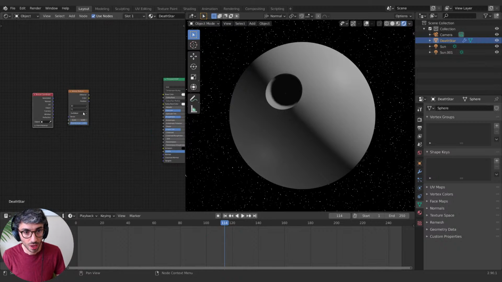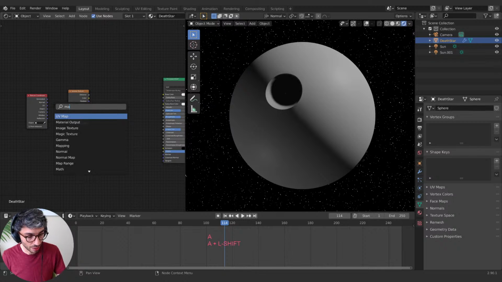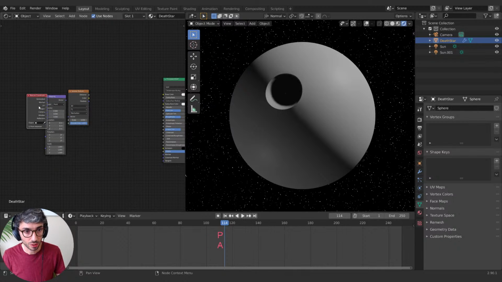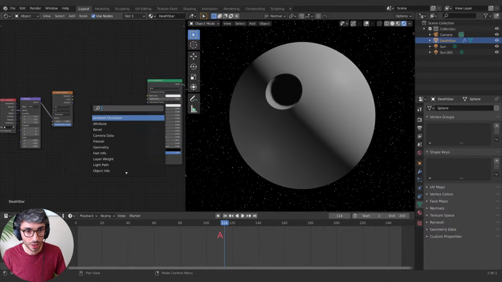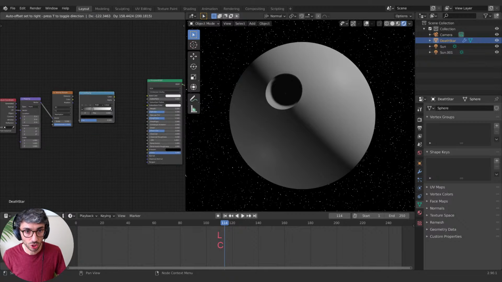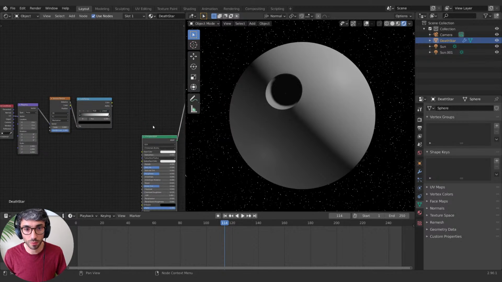We're going to switch to Manhattan because it gives us that nice squared shape that we can work with. And I'm also going to grab a mapping node, put them in between, and let's hook it all up. So we're going to go UV to the vector, vector to the vector, and let's grab a color ramp as usual. Distance into the factor, and color into the, well, we'll just talk about what we're doing first.